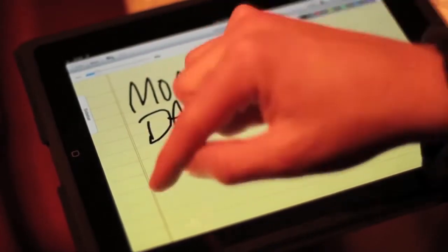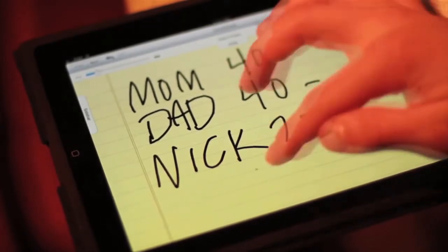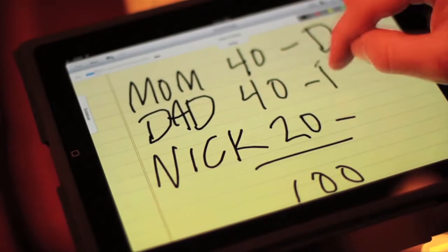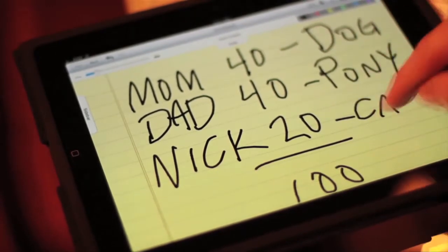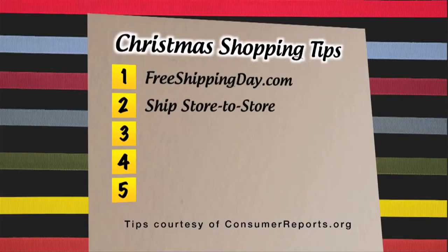First, write down a budget for gifts. Gather a list of the names of who you'll be buying Christmas presents for. Give an estimated amount to each person. You'll see visually how much money you're going to spend on each person, and based on their interest and likes, be creative and buy gifts based on that. So since free shipping day is December 17th, that puts you just a week out from Christmas, which is pretty close timing to getting those gifts ready and wrapped on time.